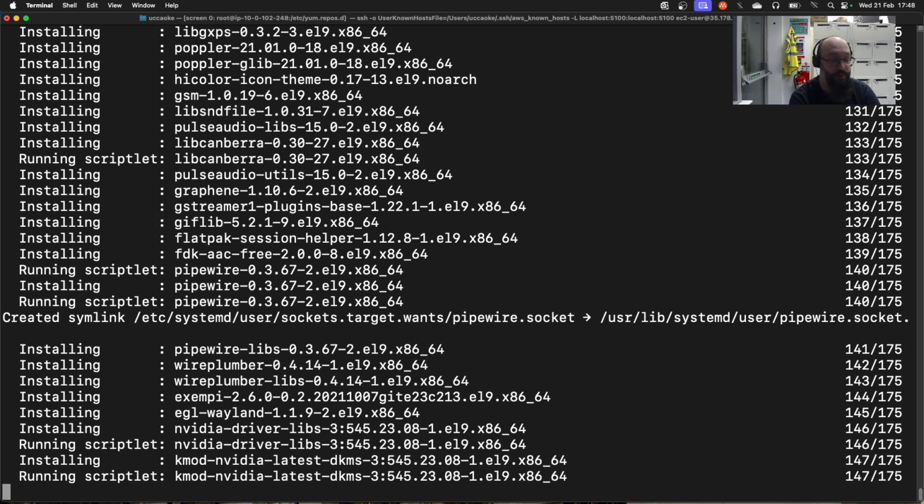One of the interesting things about installing these video drivers is that, because you could be doing that for GUI purposes, it pulls in a whole bunch of graphical tools on Linux. You could probably customize your install a bit so it didn't do that, but you can see it's pulled in like Pulse Audio and GStreamer and, for some reason, Flatpak, which is a packaging thing for applications. It's very similar to Snaps.